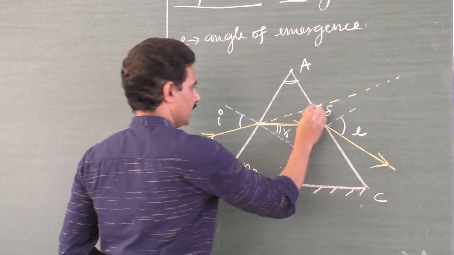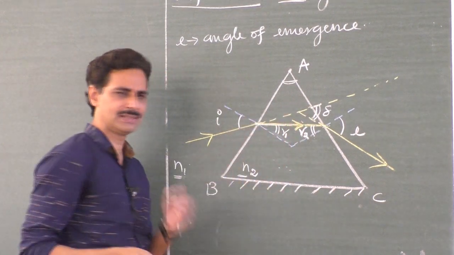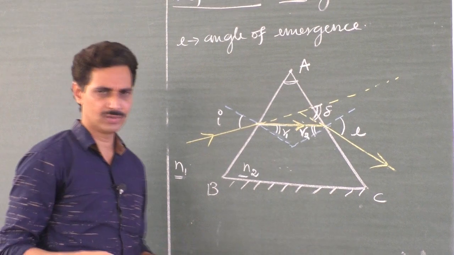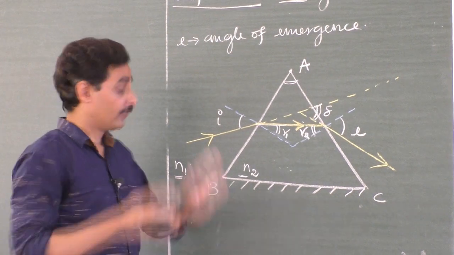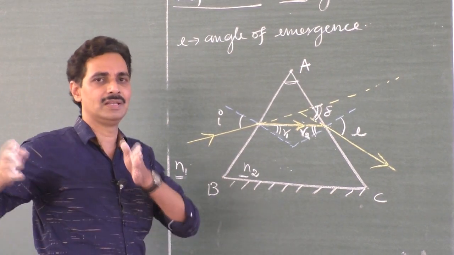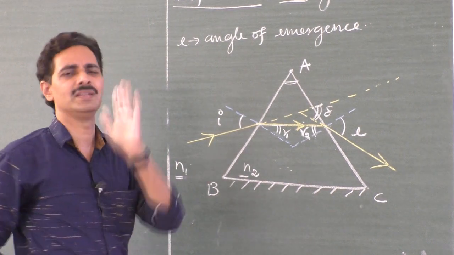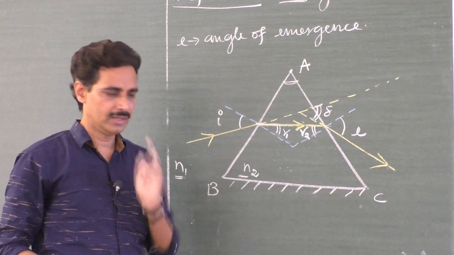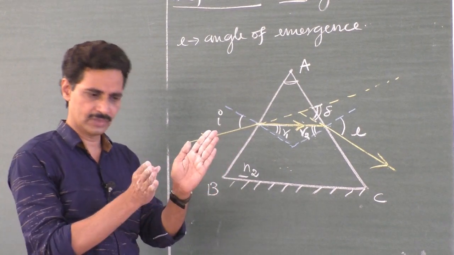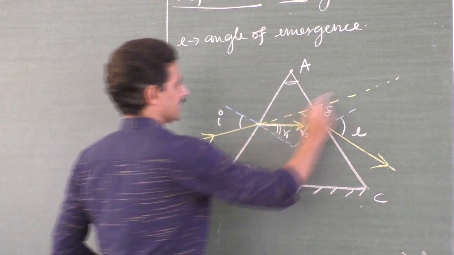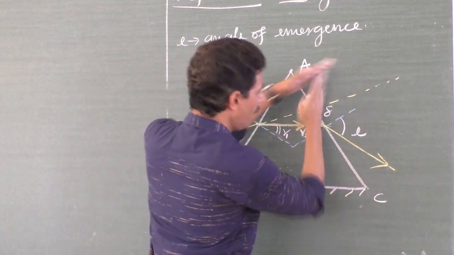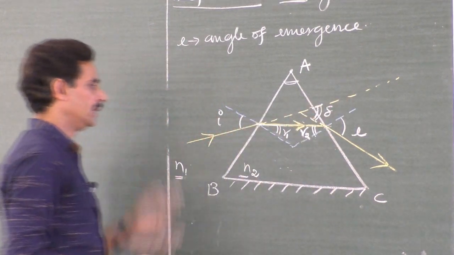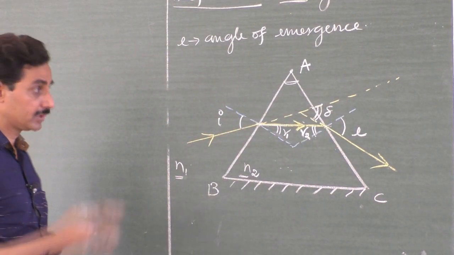So what is the angle of deviation? You go along with the definition. Very simple. Don't learn all these angles by heart, because if you start by hearting, better you take an appointment from a psychiatrist. Follow this properly with the theory background. It becomes very easy. For what is deviation? Deviation is not measured with respect to normal. Deviation is from original direction to the final direction. Original direction is like this. Finally it is moving like this. How much it has bent? This angle. And if you bring it here, this is delta. And no definition is required for exam, but you must know it.